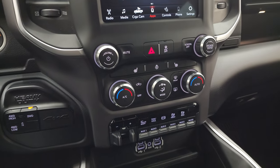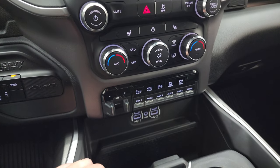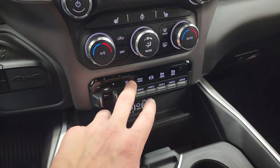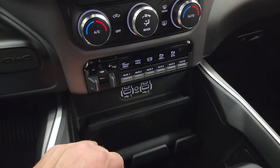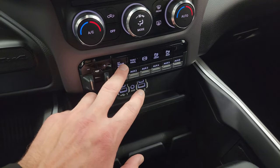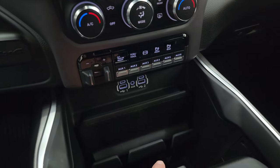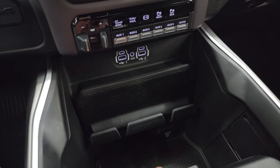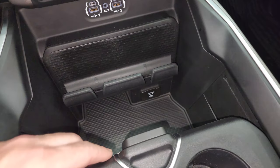Down here are your more tactile volume, tune, and climate controls, including heated seats and heated steering wheel. There's a factory brake controller, alternate trailer height setting, and you can lower the bed to hook up to a lower trailer using that airbag suspension. Tow haul mode, factory exhaust brake, and front and rear parking sensors are all included. You get six auxiliary upfitter switches, two USBs, two USB-Cs, an AUX jack, and a 115 volt 400 watt plug-in.